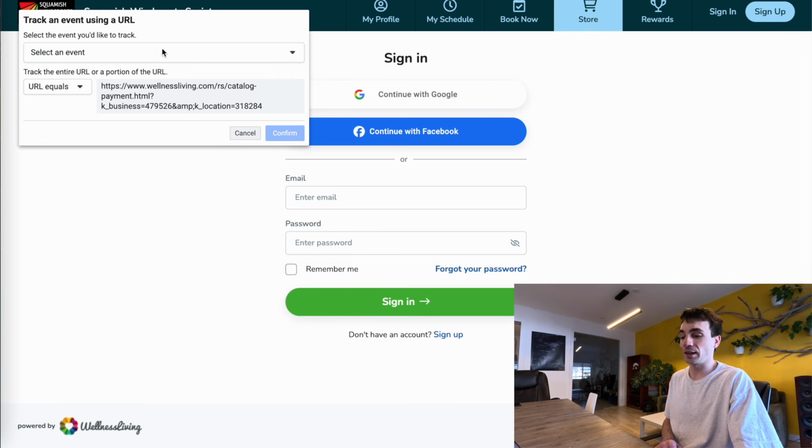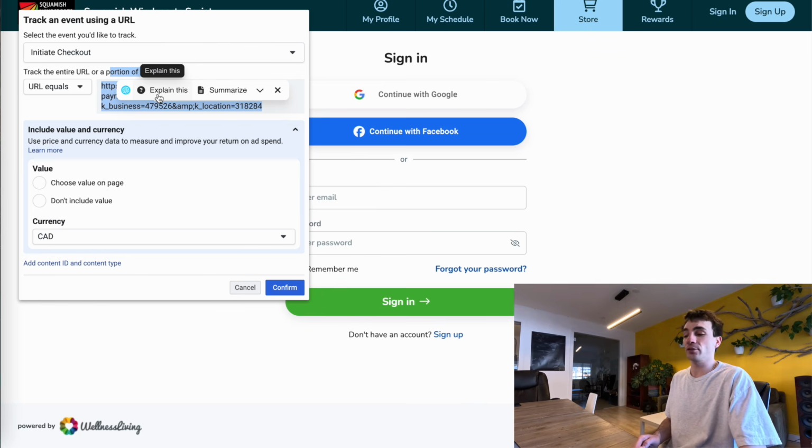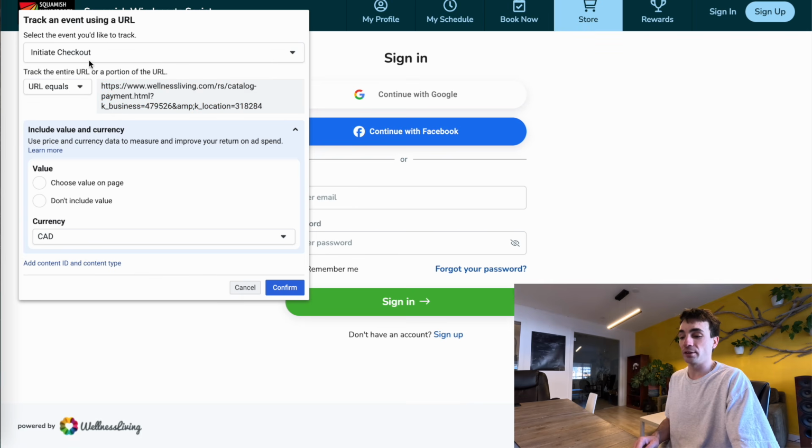So I can select that one right here, which is initiate checkout, specifically when the URL equals this. The URL will equal this and only this once you have added something to the cart and initiated your checkout. So essentially anyone who has viewed this URL has initiated a checkout. Whenever someone views this, I know that my event should trigger there. So the URL equals this, which is good, and that'll trigger an initiate checkout.